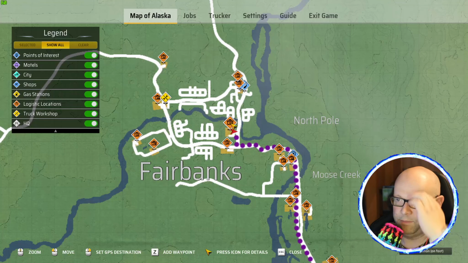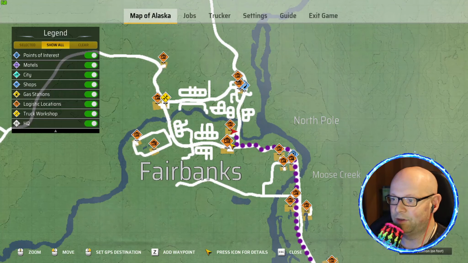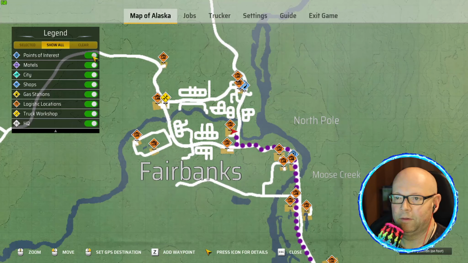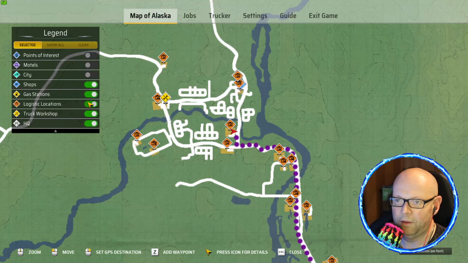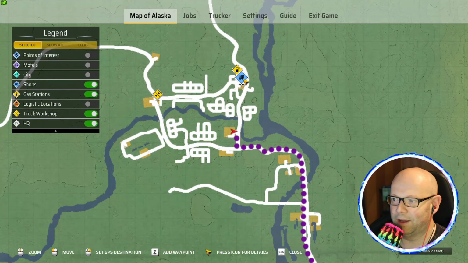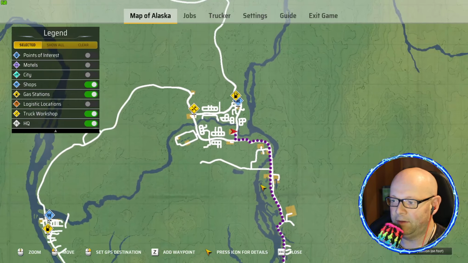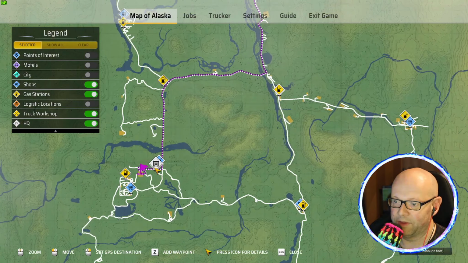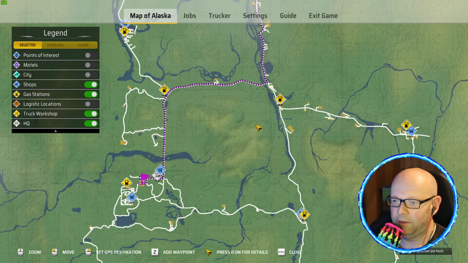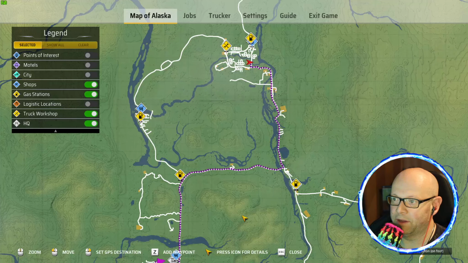So, not apparently, but the hospital is right there. Points of interest, motels, cities. Yeah, shops I like. Gas stations are good. I forget what logistics stations are. I think that's for, like, if you want to get a job from somewhere. But I just want to do this to kind of clean things up here. And then my job failed as well. Which is like way the hell over there. Oh, my HQ is also all the way over there.